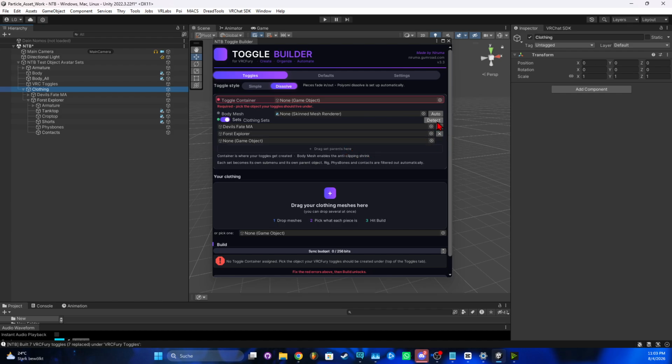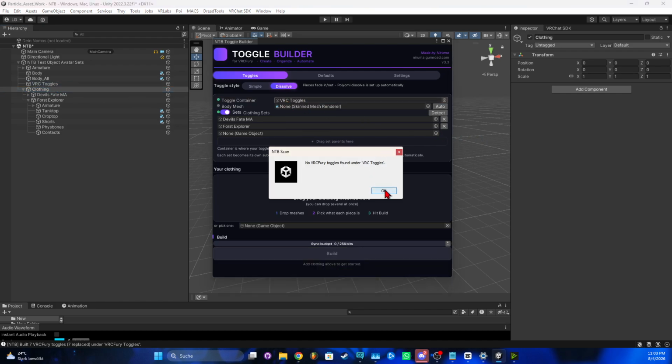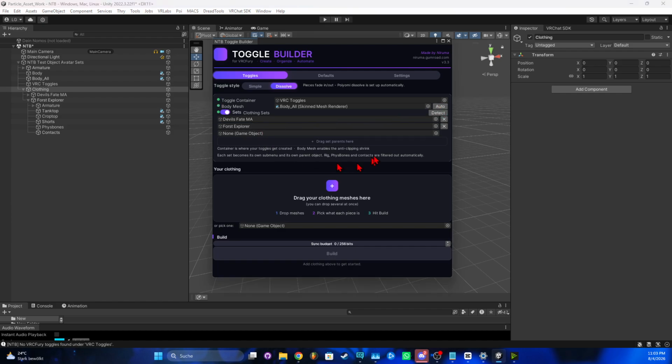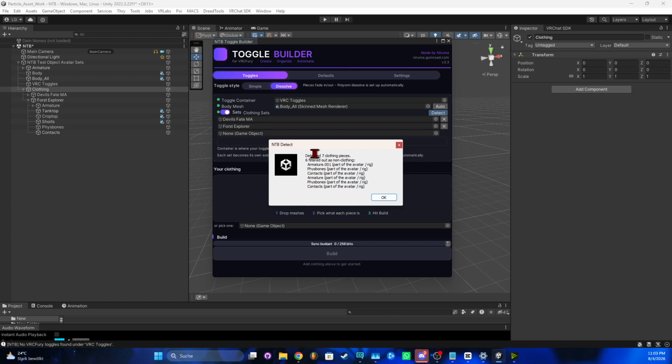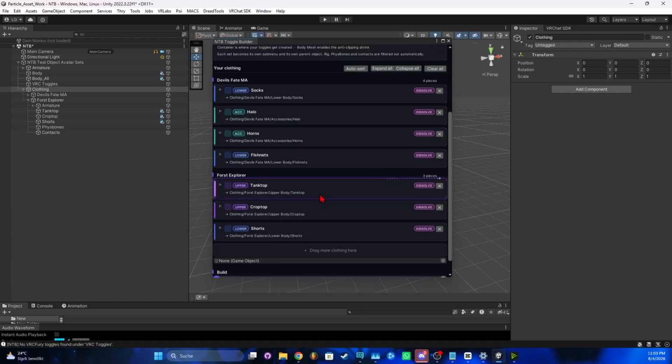So you just go on, when you here have the VRCFury toggles, there are no toggles, auto select. If you go and detect, oh, okay, it detected 7 pieces of clothing and 6 objects got filtered out because they are not pieces of clothing. Okay. And then they get sorted in specific sections.